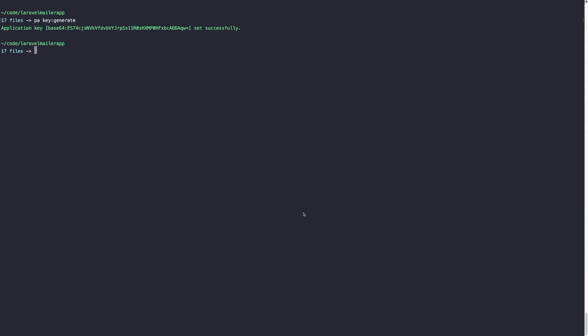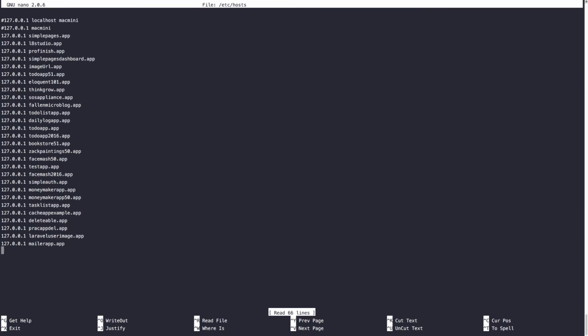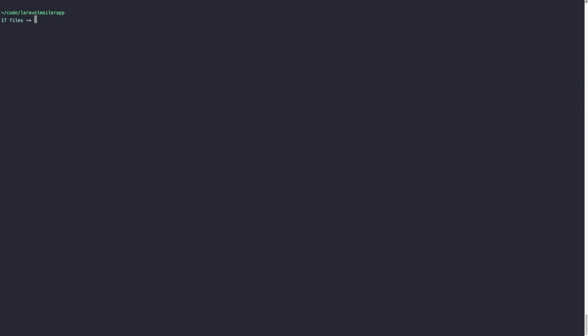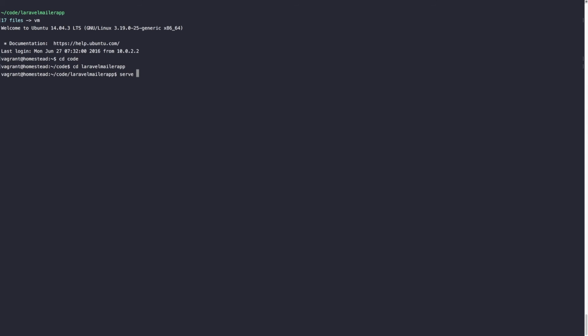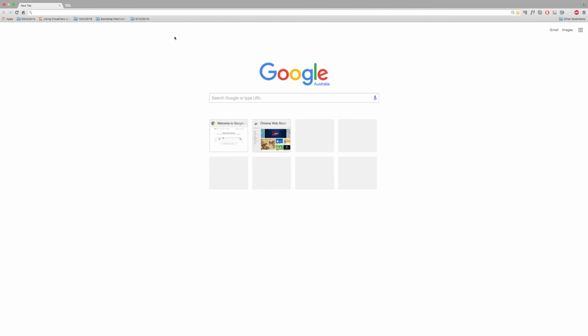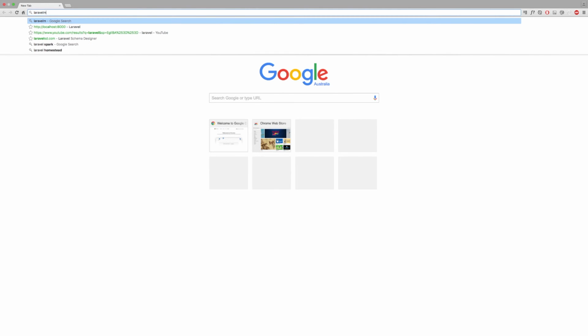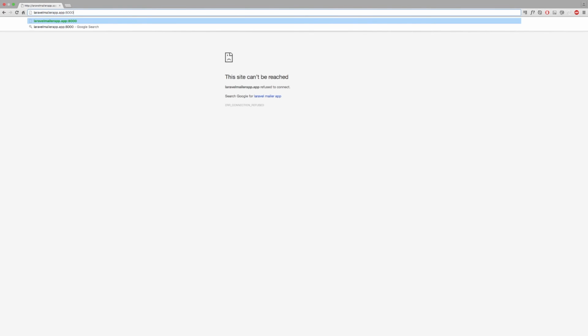Let's go back to the terminal again, set up our hosts. I'm just going to call it 120 localhost. And then let's go to the virtual machine, and I'm gonna point to this address and serve this to home vagrant code. And hopefully we should see a Laravel welcome screen. I heard we don't need to type 8000 anymore.